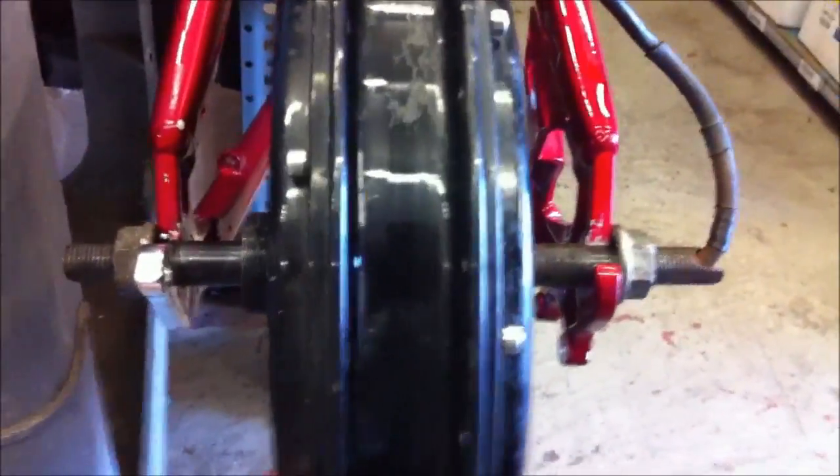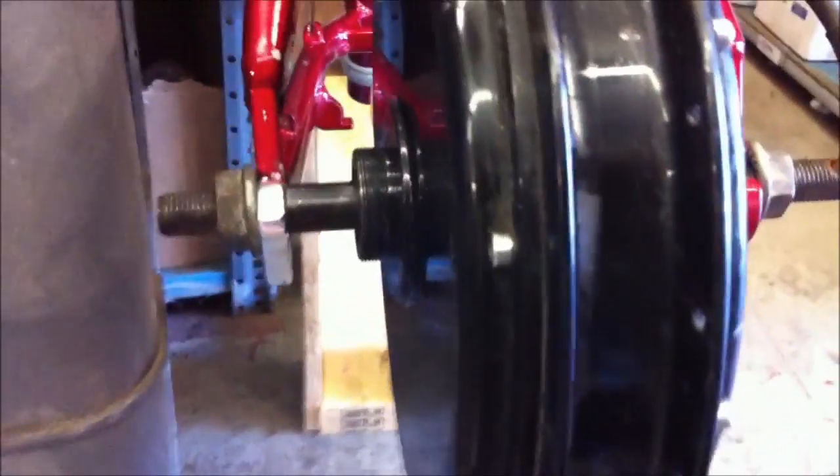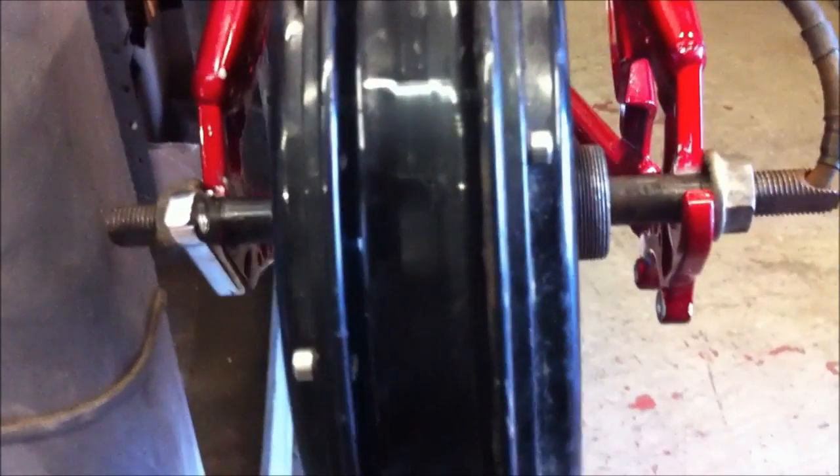After taking apart my old 48-volt golden motor, I had a couple of problems. I was running it on 72 volts for a while and I think it started to get a little hot — I may have screwed up one of my hall sensors. I opened it up, checked them out, tested the voltage, and everything seems to work fine. I got the motor completely back together, took off my freewheel and disc brake adapter since I might be trying to mid-mount this. I found that little piece of copper — I don't know where it came from but it was stuck to one of my hall sensors, so I'm hoping that was the issue.